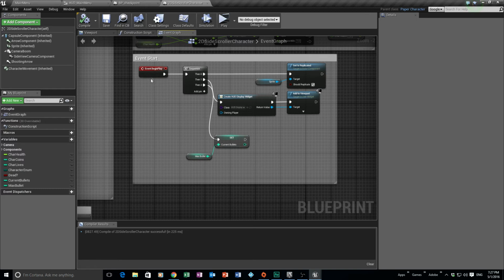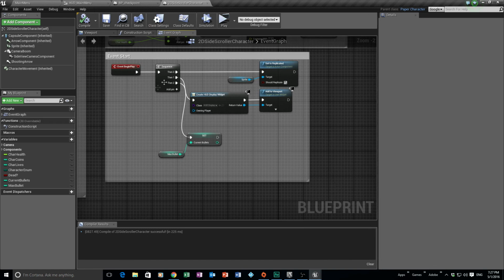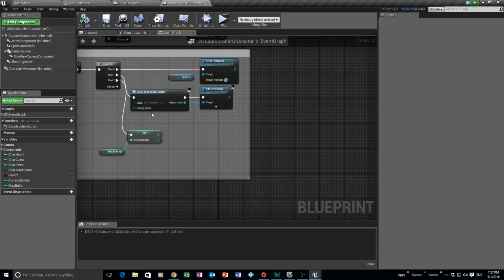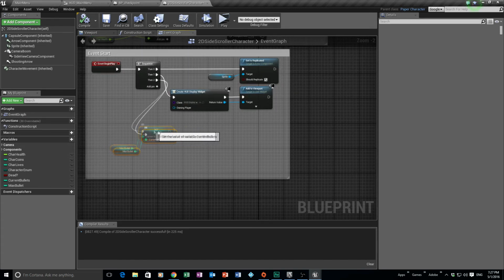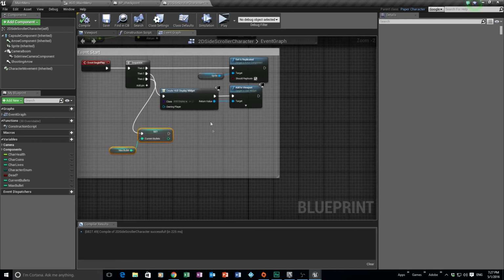Well, to do this, we need to say when the game plays, i.e. when the character starts inside the map, we need to find out if he has a save game already, and if he does, then we can set some information for him. But if he hasn't got any save data, then just carry on as normal. Very easy to do. And to do this, all we need to do is make a new pin. And we're just going to work off this struct here.